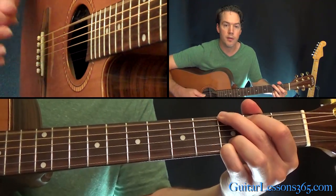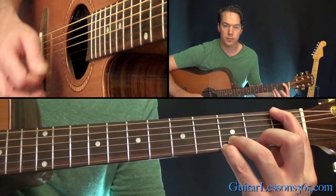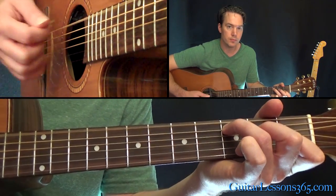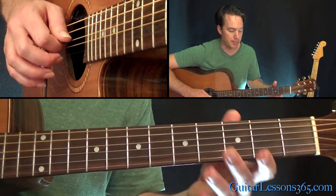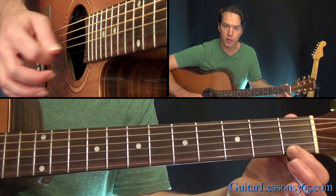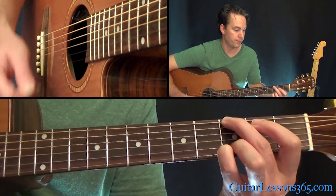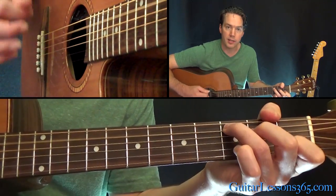So from this G, you have the top strings, and then we go to the F in the bass — basically strum the top four strings keeping the rest of the G there. Then that C major with E in the bass on the low E string, followed by a G7 chord with D in the bass — so it's an open D string, and the rest of the four strings: picking the fourth, third, and second string open, and the first fret on the high E string. And it takes you back to the main progression.